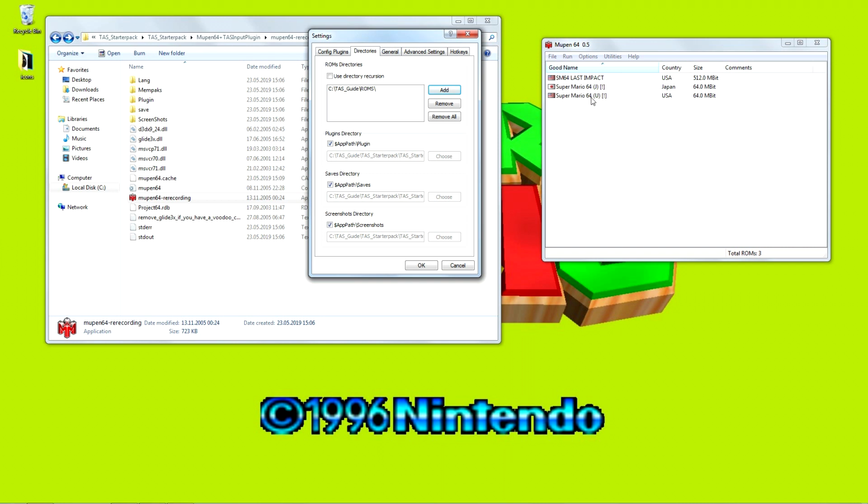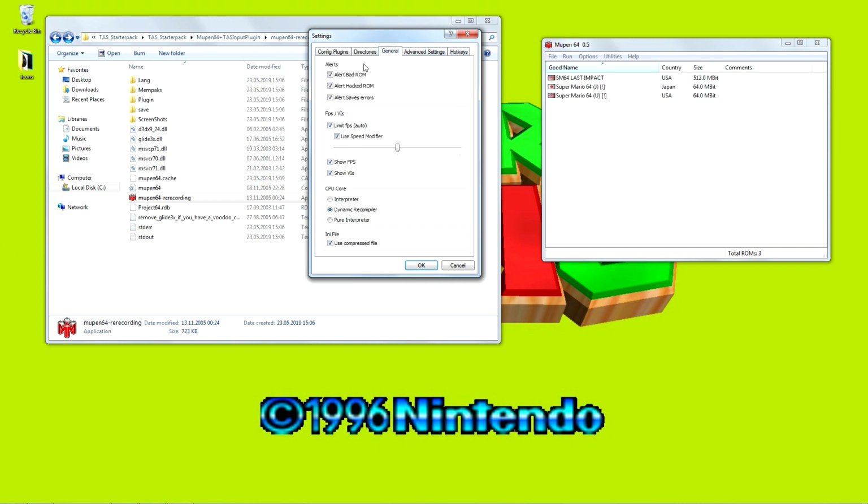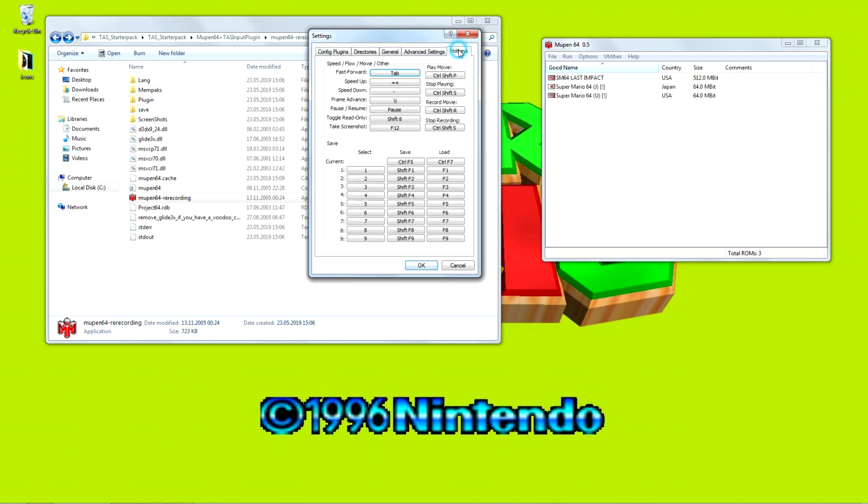We could basically start now, but we also need hotkeys. So those two, general and advanced settings, you don't have to change anything. Just skip those and go over to hotkeys. And hotkeys, we're gonna need 2 of them, which is the frame advance key is very important. You want to set this to anywhere you can access.